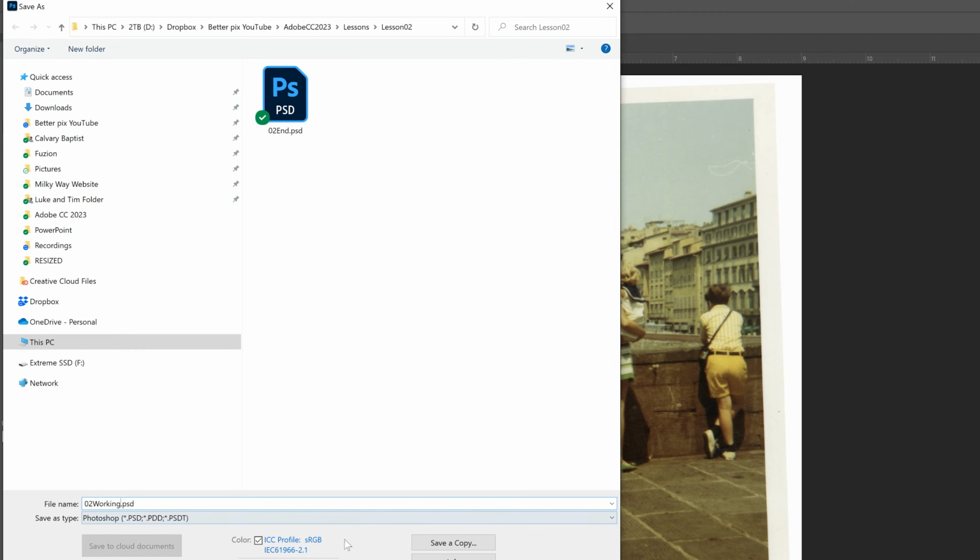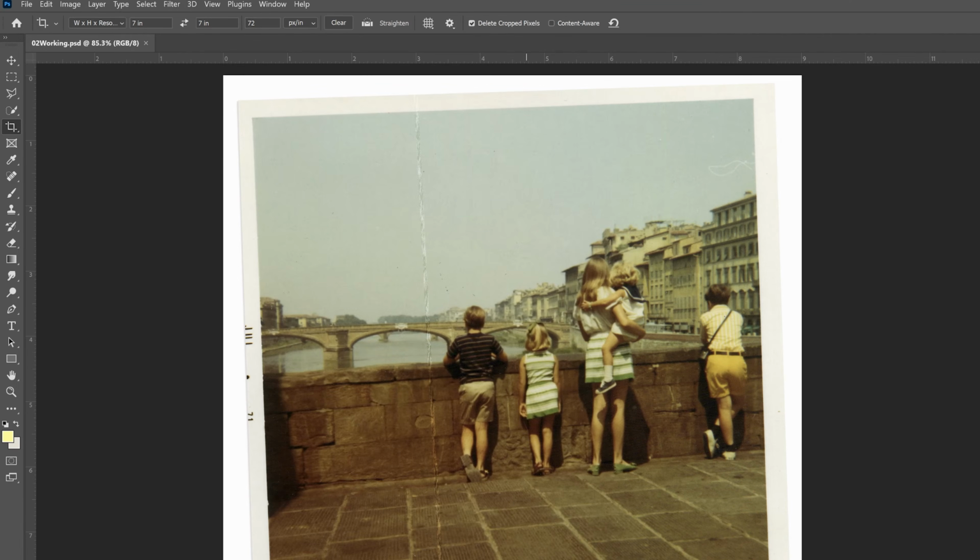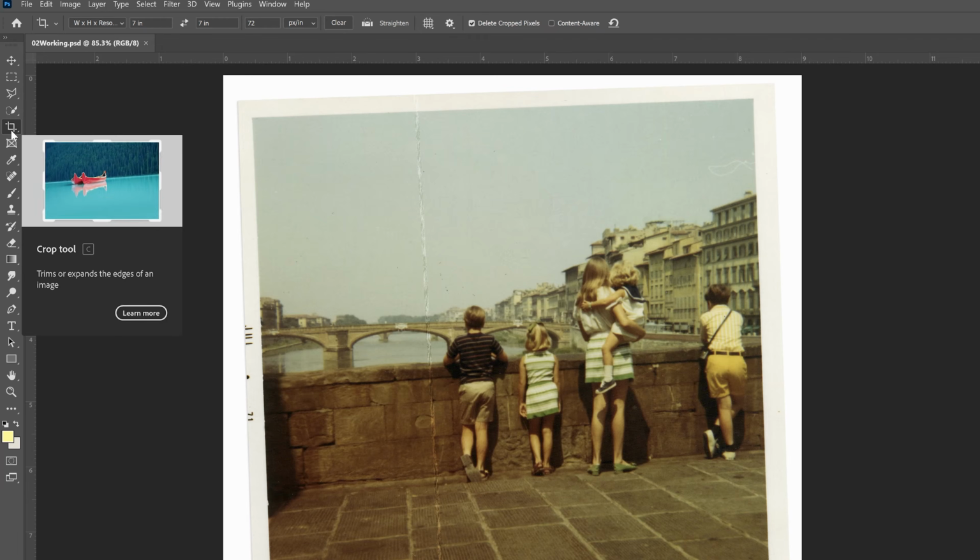And then we'll go ahead and hit save. And now I've started the process of creating my piece. So the first step the book talks about is straightening and cropping the image in Photoshop. And we'll go back to the Tools panel, which we talked about a little bit in terms of resolution because it is closely tied together.